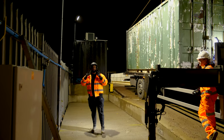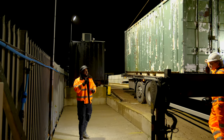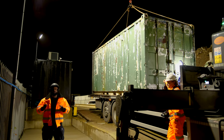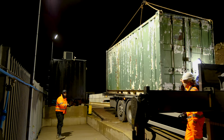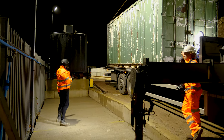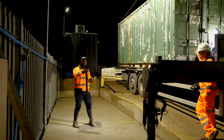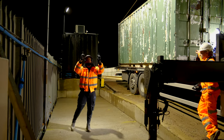Guys, it's 6:30 p.m. I am still in the yard because we have had a delivery of a 20-foot container. Kay Kent have arrived. The man here is ready. We're gonna start offloading. Now, I'm not gonna put this container in its final position, which is all the way back against the weighbridge. I'm gonna leave it forward a little bit because we need to do a bit of work to the back of it, and I won't be able to get to it if it's too close to the weighbridge. So when the 40-foot container comes, I'm gonna use that crane to move this one back in place, and then I'm gonna put the 40-foot on top, giving us some shelter here.